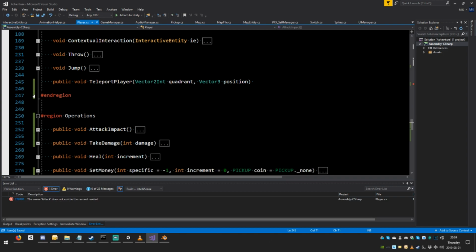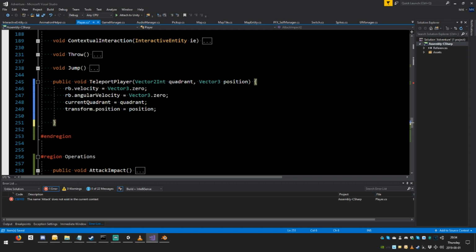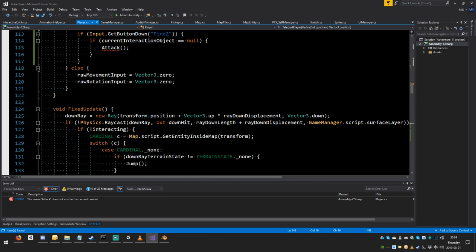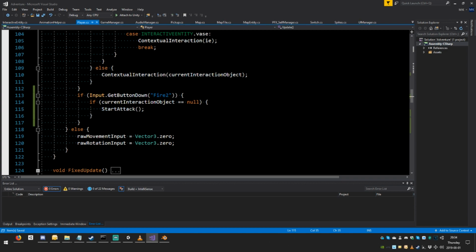Save. Wait, undo. Why is it blue? Save. Because you were holding control and I pressed backspace, so I think it removed the entire thing. Paste it here. Save. We have an extra semicolon and brackets. Yeah, save. Okay, so it's not just this, it's if not interacting.